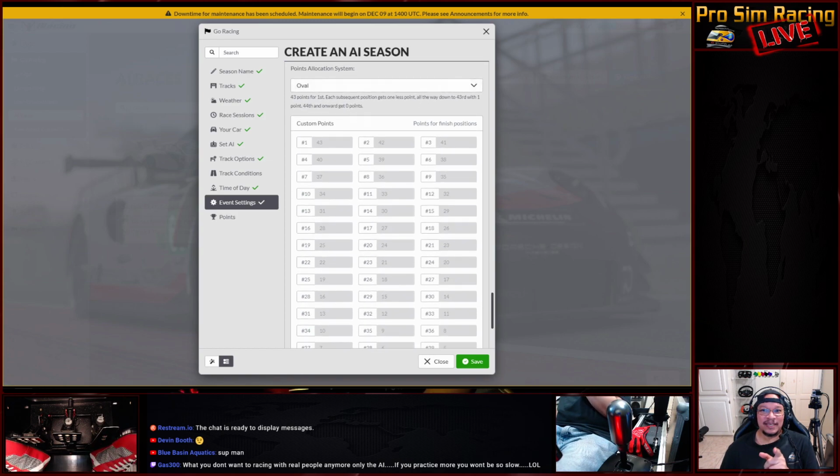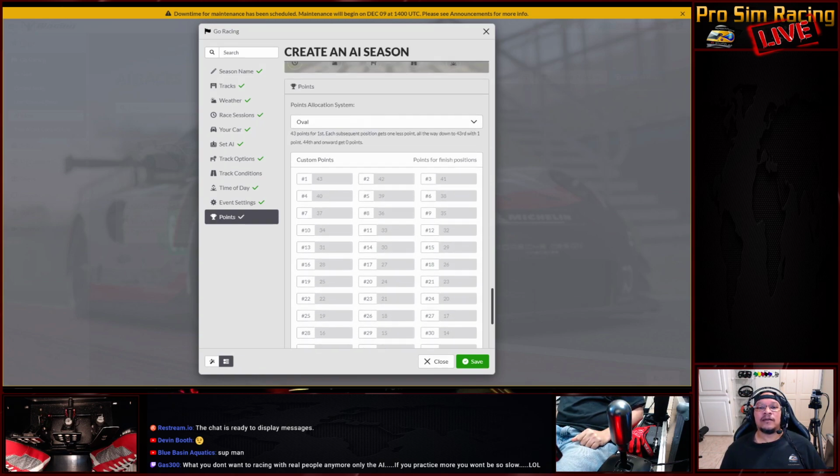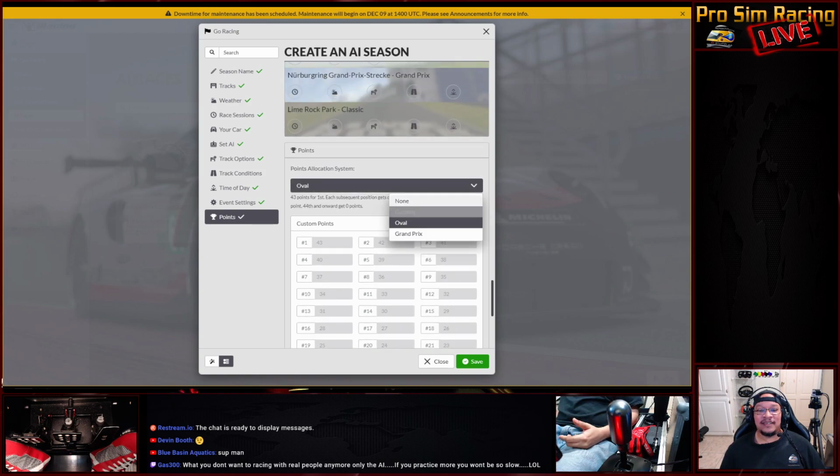Here, though, you can pick your point system. This one is kind of interesting. You could do a custom point system if you want to. You could do an oval style point system or a Grand Prix style point system. The oval style, as they say right here, 43 points for first. Each subsequent position gets 1 less point. So first P1 gets 43, P2 gets 42, P3 gets 41, and it keeps going all the way down until it reaches 1 point, which is position 43 will get 1 point, and then all the rest, let's say, 44 to 60 gets 0. So you can go that way. I think that's probably kind of fair.